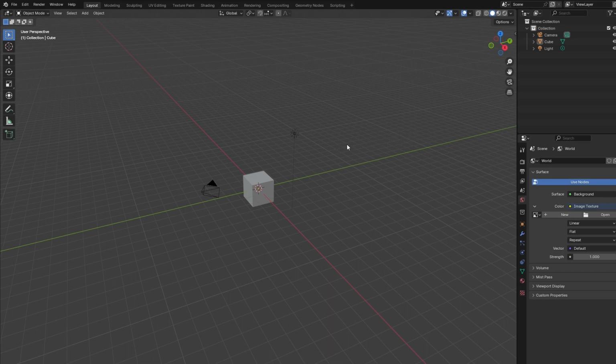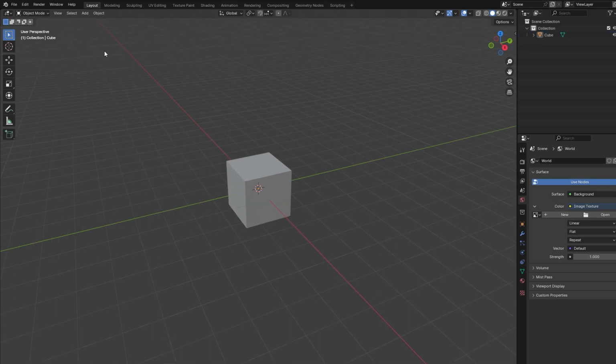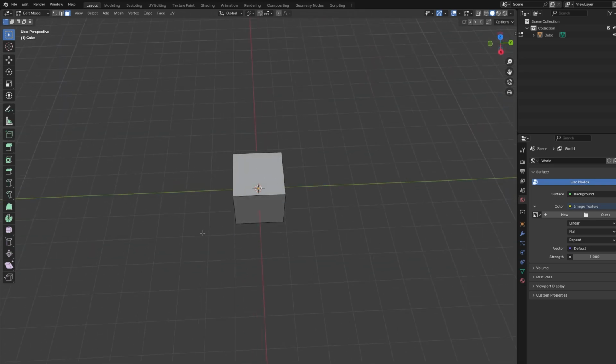So I've got Blender 4.1 open. You'll get the cube and the camera and the light. We don't need the light or the camera, so we're going to go ahead and start there. And we want to go to edit mode. In the future, I'm probably just going to hit Tab to quickly change modes. And we want to select faces here. And we want just one face of this cube.